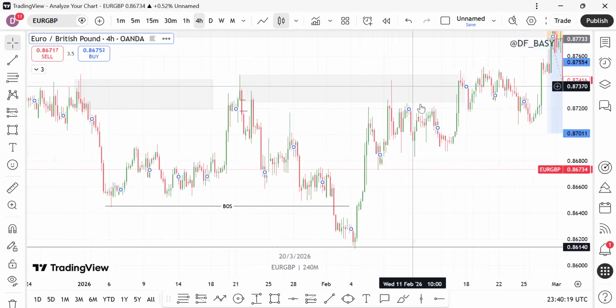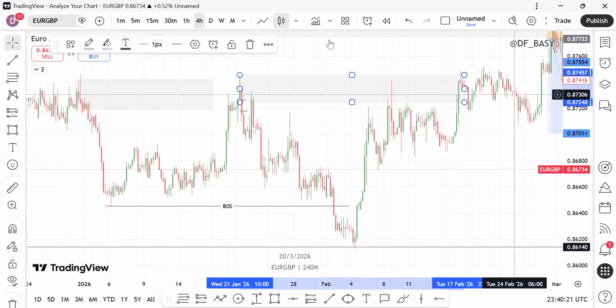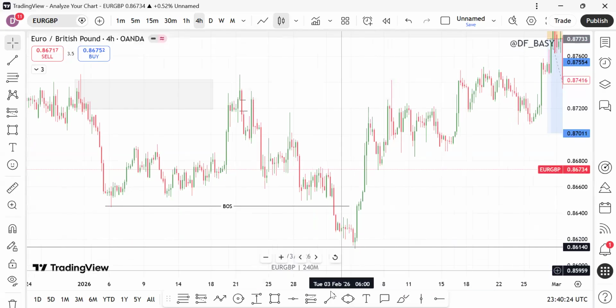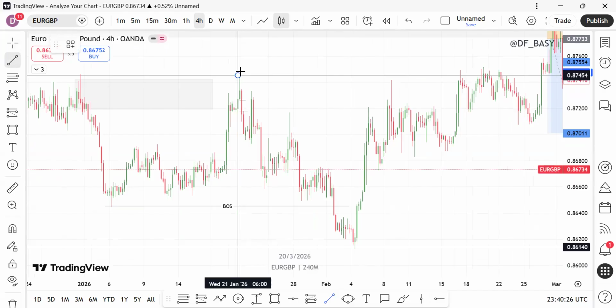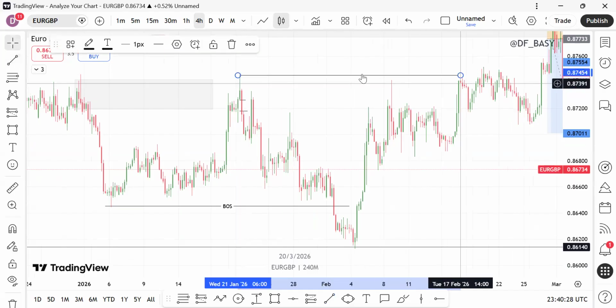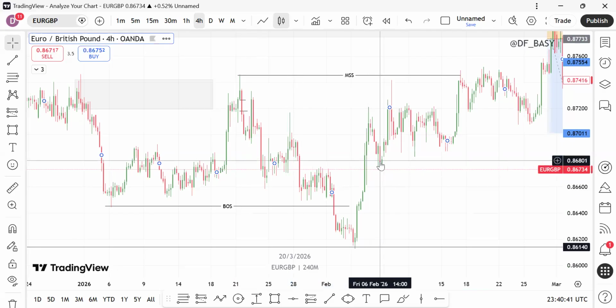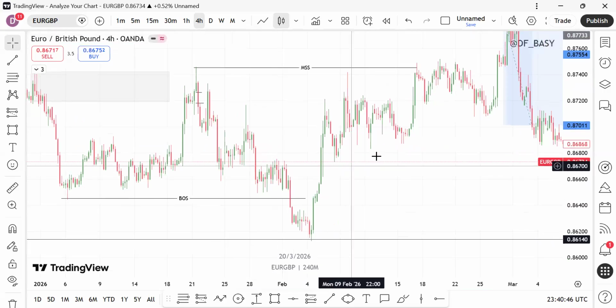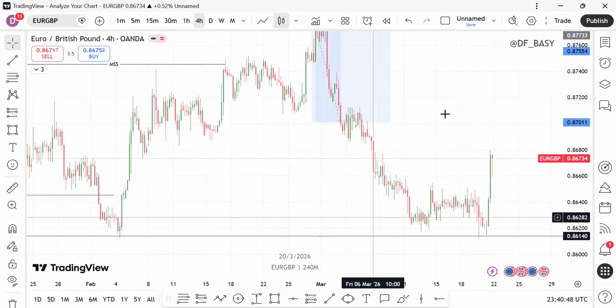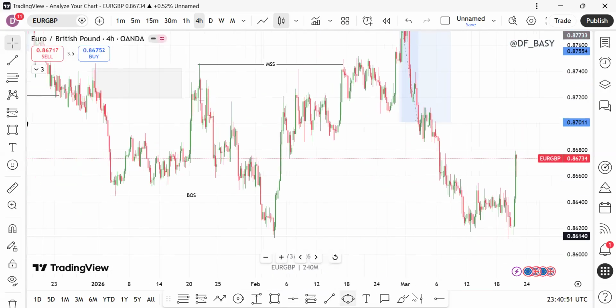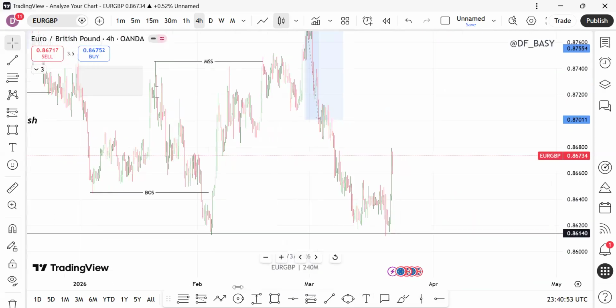So now with this, you can take this as okay, market didn't respect that guy. Now broke structure. Now you have your change of character, you call it your MSS, market structure shift. You have your market structure shift right there. Right? So now what will you be expecting next? What would you be looking for next? Is for market to come back down, right? And break structure again. So now this is where this comes in. And this demand zone.